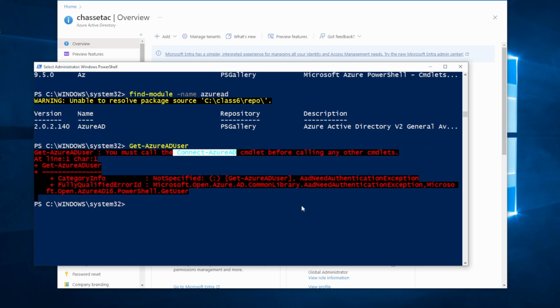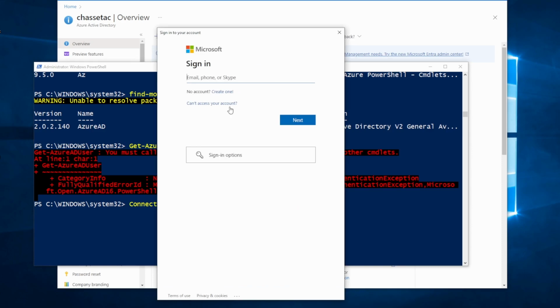So if I go ahead and do that, we could type in Connect-AzureAD, and it will bring up an interactive sign-in here. So you could put in your username. So for instance, me, I'm using a demo user called Shell Demo. And again, this is kind of a demo subscription I play around with, so I've never bothered to give it a custom domain name or anything. So I go ahead and hit next.